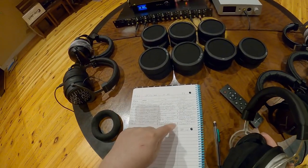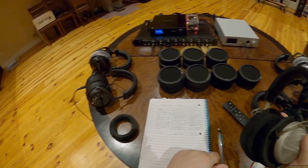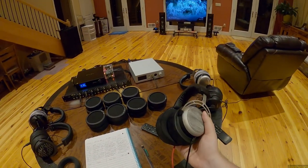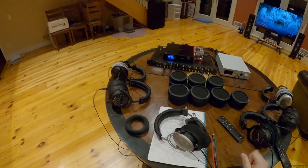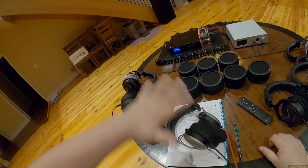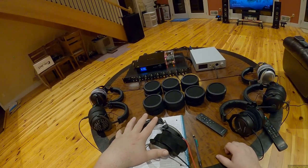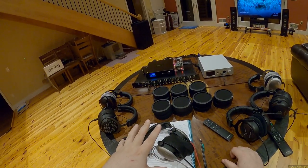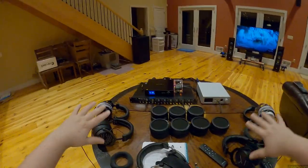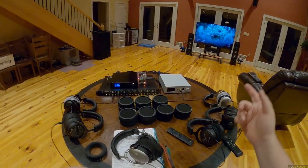There's literally three pads here that you could get for T1s that are double plus: the Elite Velours, the Elite Fenestrated, and the Choice Suedes. So yeah, there you go. That was a fun one, because that's the only one on this table. I own these three, so I know I love those. I haven't heard these in a while. I know I love these. These were like the only ones I think that needed a pad swap. This one needed a pad swap, but the rest of these I love. So you've got aggressive tendencies. So now I'm moving on.